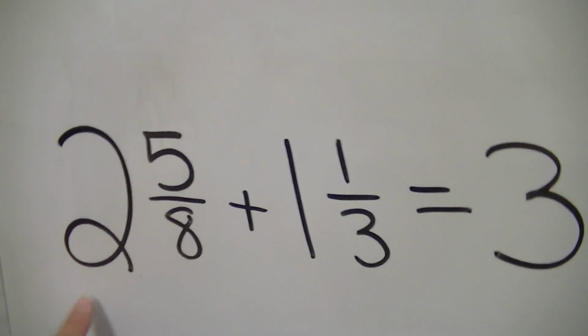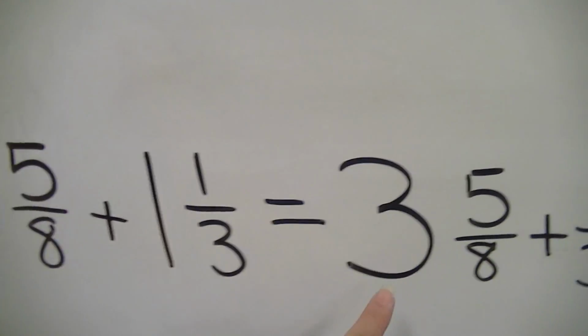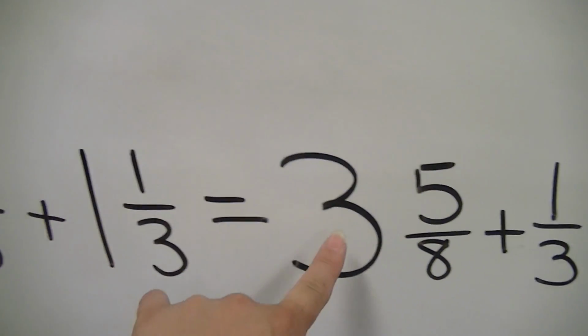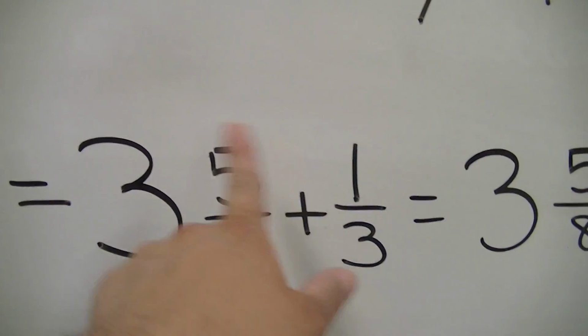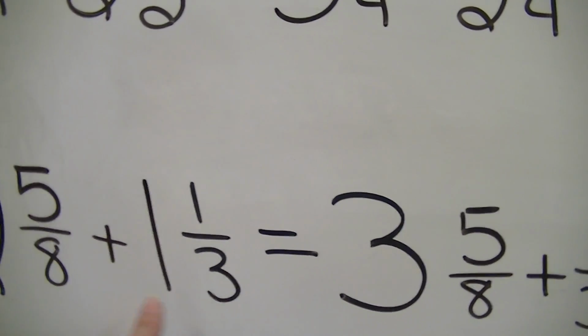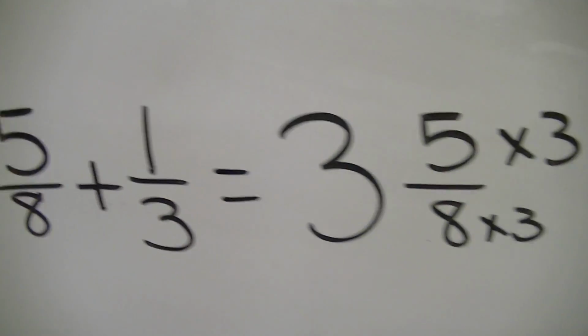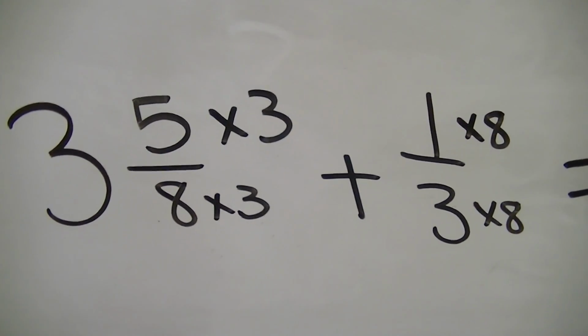Now, how did that come from a 2 to a 3? Again, our whole numbers here, we had a 2 plus 1, that turned into our 3, okay? So that's where that 3 came from, 2 plus 1 for our whole numbers. Just gonna look at these fractions right now. So if we had 5/8 and 1/3, so that's how we got that 3 and 5/8 plus 1/3. So again, we gotta get those numbers the same.